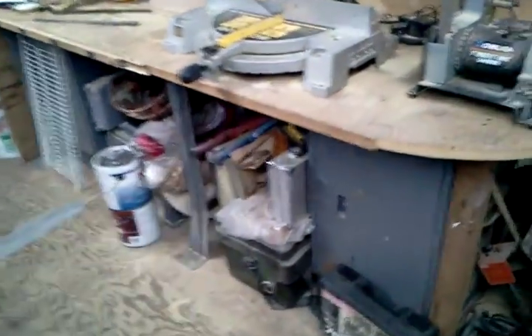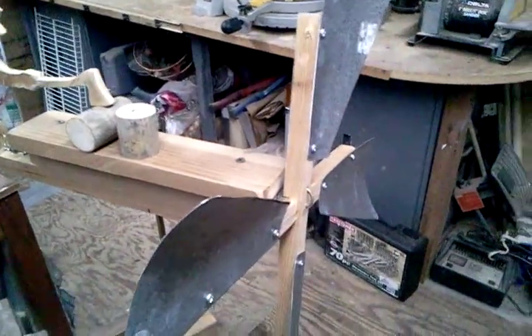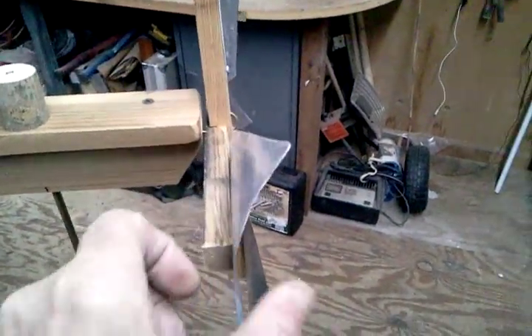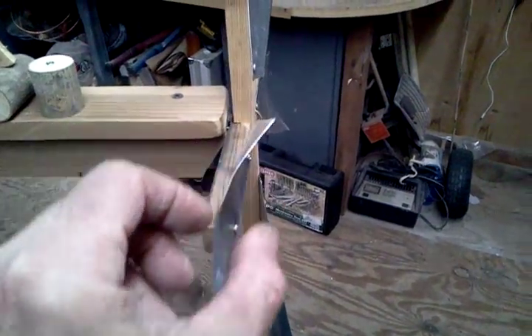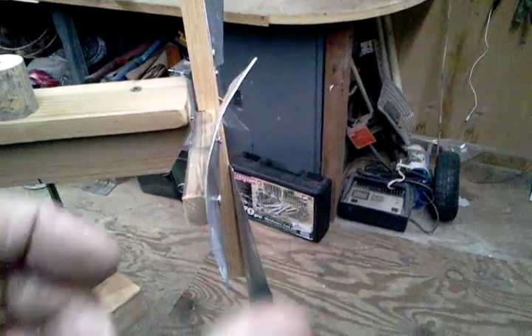I was going to cut some blades out of that — most people put them on a round hub — but after doing that windmill, I just used my galvanized ductwork I had. Same thing I used for the windmill. I cut it and then screwed them on edge, and then you have the right angle.